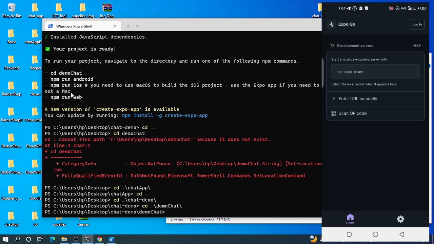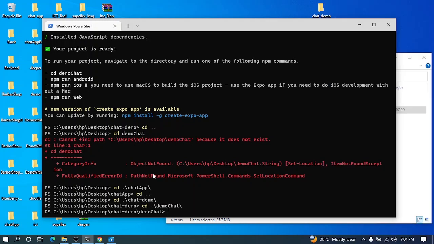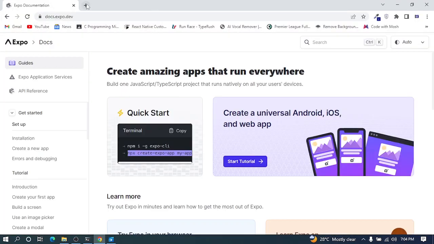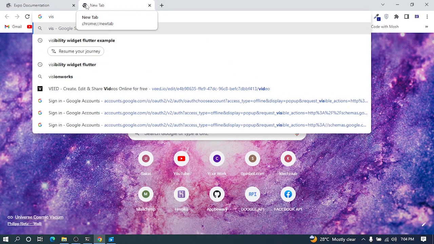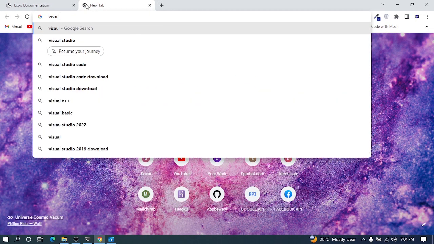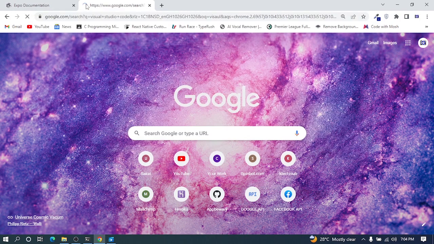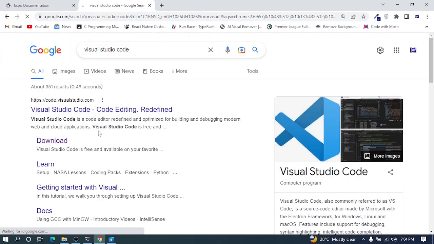So now let's continue. We are going to type yarn start to start our Expo here, but first let's open it in our code editor, and I'm using Visual Studio Code. You can check it out. Just search for Visual Studio Code download.